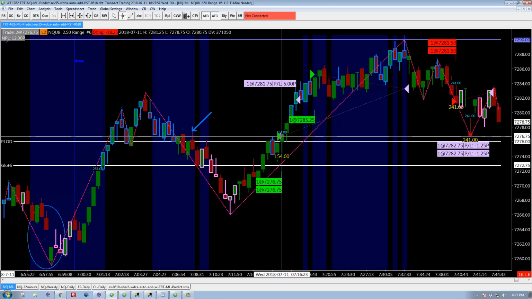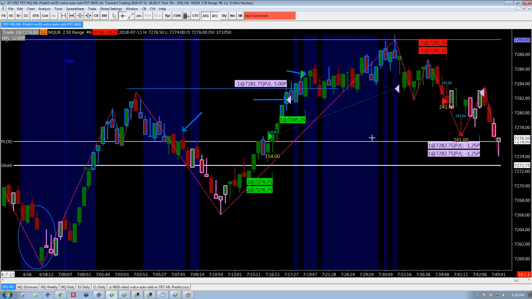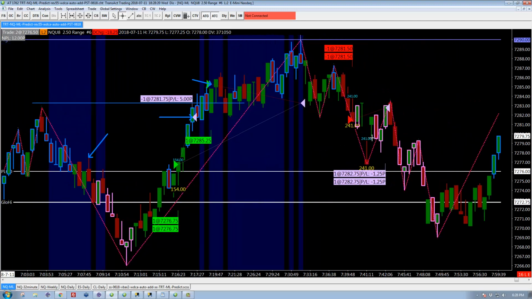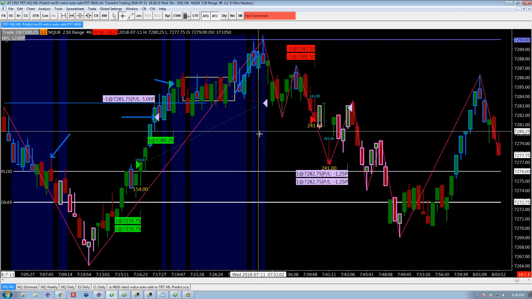So here we got long. I think we saw this live. Scaled out here, okay, and then added there on the break of this here. So this is the key thing I'm live testing. Does the auto add still work correctly with the scaling? There's one little issue on the targets, but for the most part, it's been working fine, and the live test here was fine. Didn't quite get the follow through I was hoping for here after this consolidation, and then we broke again, but that was it, right? So you get taken out there. I forget how much you made.